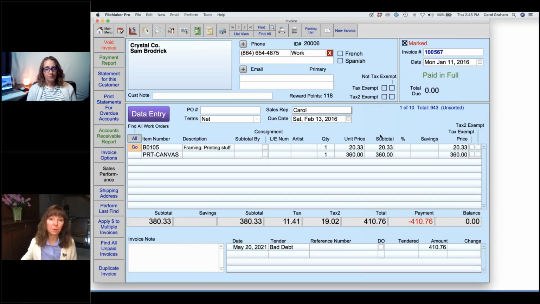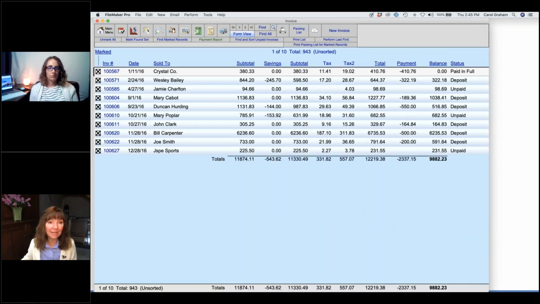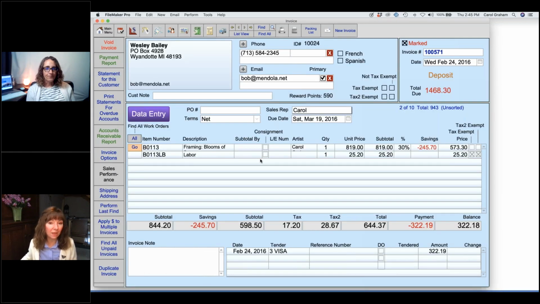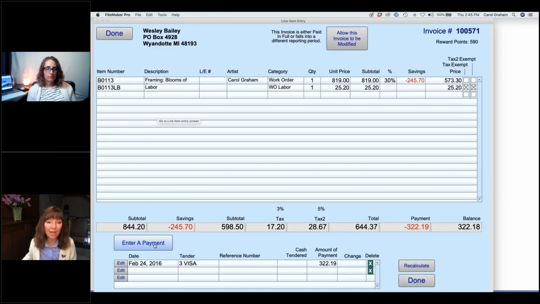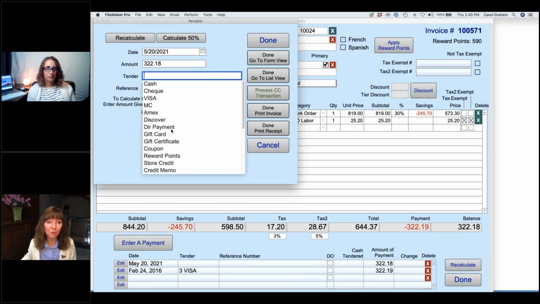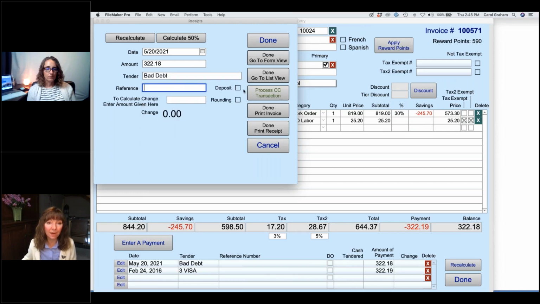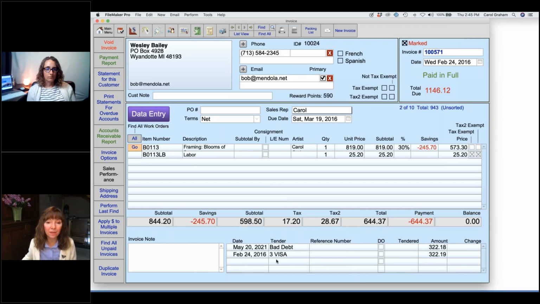If you have other numbers in there, I would recommend you go back to your list view here, find them, and go through them, because as we go through them, you'll see that they're going to be marked off as paid in full. And it doesn't really matter whether they haven't paid anything at all or they've made a partial payment. If it's something that you're zeroing out as a bad debt and you know that you are not going to receive this money at all, do let your accountant know.